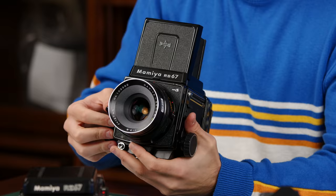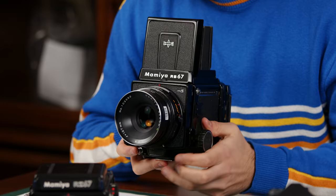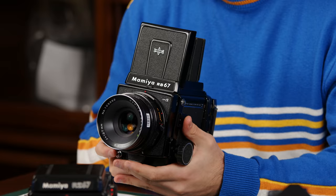For many years the Mamiya RB and RZ were quite undervalued because of their size — the Mamiya 7s and Pentax 6x7s were more size-friendly. These are more studio-based cameras, usually meant for a tripod or handheld with a grip and prism, getting up to around four kilos with add-ons. Nowadays people have realized they were sold for very little money. You can still find some affordably but they may require a CLA, so be careful.